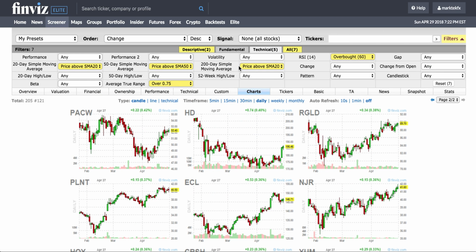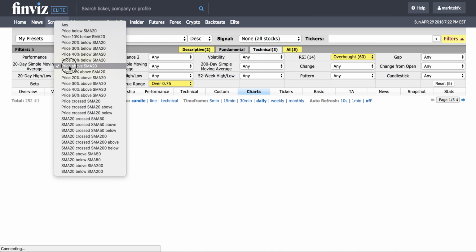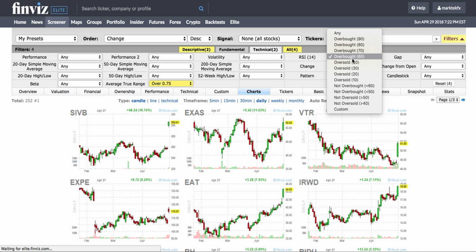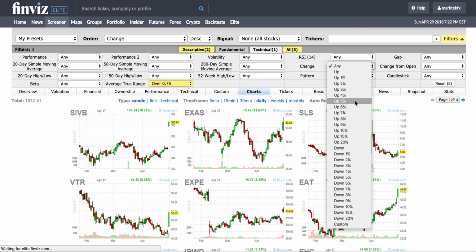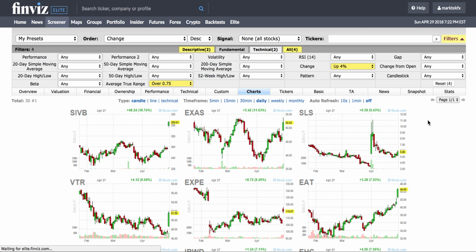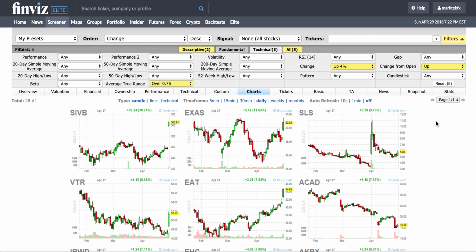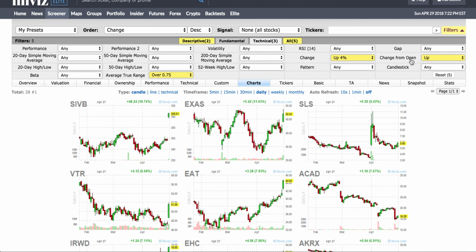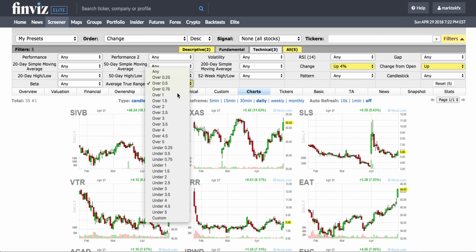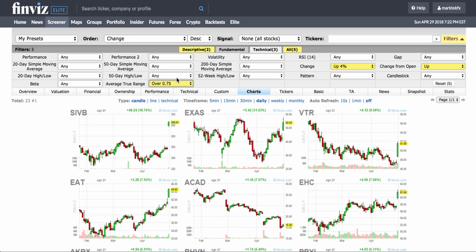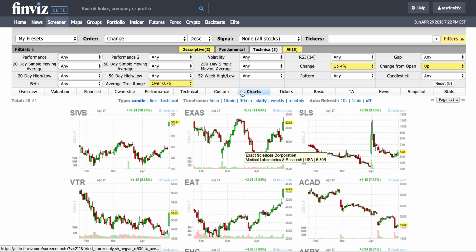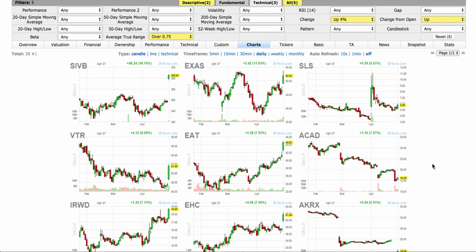The other way you can really look at is if you remove all these moving averages. One other scan that you can move for nightly watch list is change up 4%, which means stocks that were up 4% on Friday, if there's a potential for it to make any follow through. So stocks up 4%, change from open up. Let's keep this over 0.75, the average true range. So now you have all the strong stocks on Friday, which has a move over 4%. Change from open is up, which means it is up close for the day.